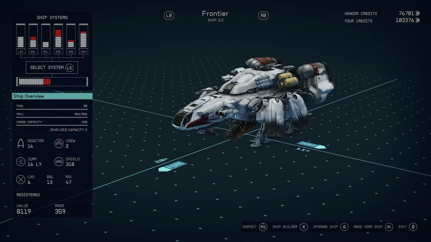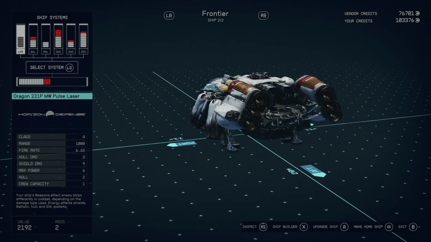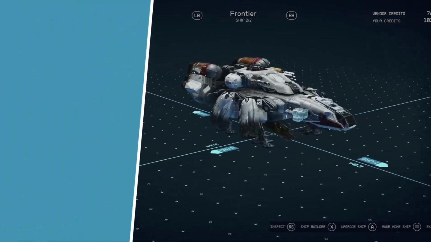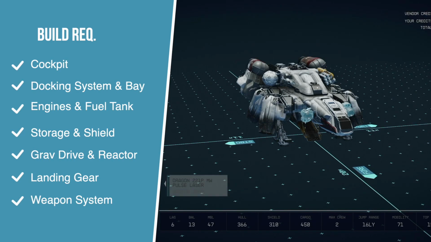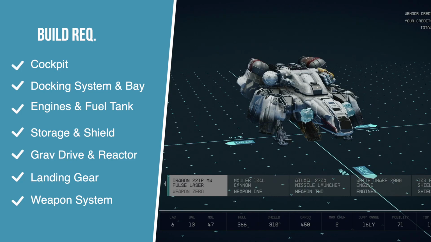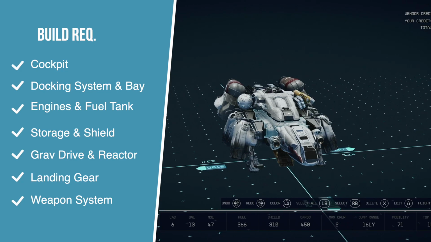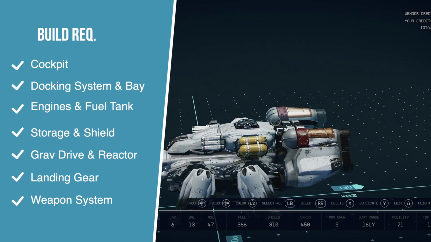So this is your first ship right here, the Frontier. And first things first, you need to understand that every ship has to have specific items. For example, every ship needs to have a cockpit, a docking system, an engine, a grav drive, and things of that nature, right? Well, if you click the ship builder icon, you'll be able to move the camera and look at all the different parts of the ship.